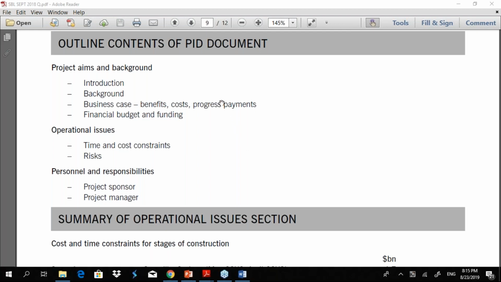Then another factor that you can talk about is project HR, the team that will be involved in the project. So he has spoken about project sponsor and manager. So what about the project board, which will oversee, and also maybe a project risk committee, because this is a unique project for them. So that particular team will evaluate what kind of risks the company, the project will face. Therefore, what are the mitigation strategies or elimination strategies in place, and so on.